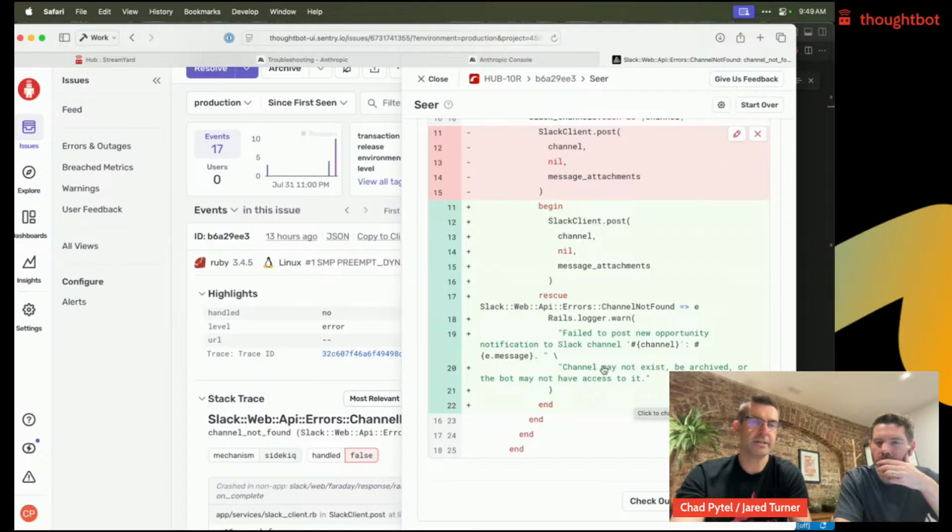It's funny because the way I would actually do this is we should add Sentry context of the channel, which is a feature that Sentry has, so that the exception would say which channel didn't exist. But it didn't use Sentry. It's just reusing Rails logger.